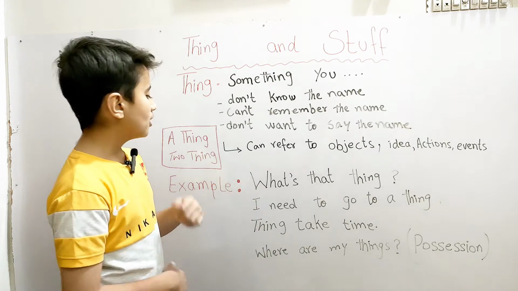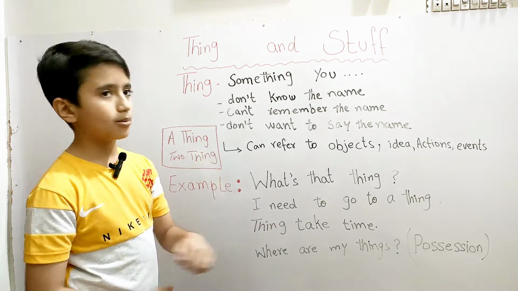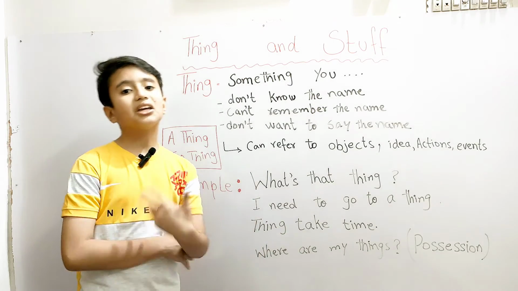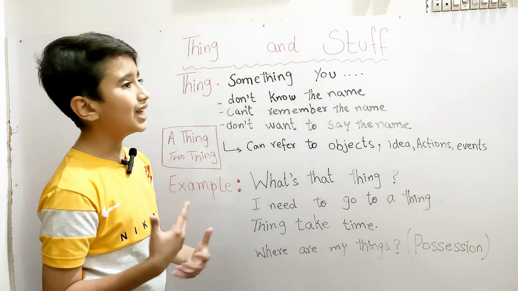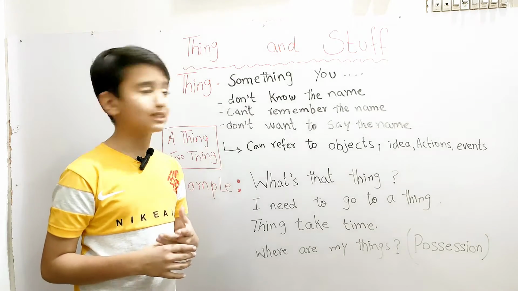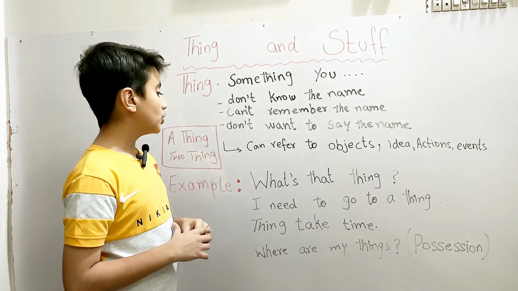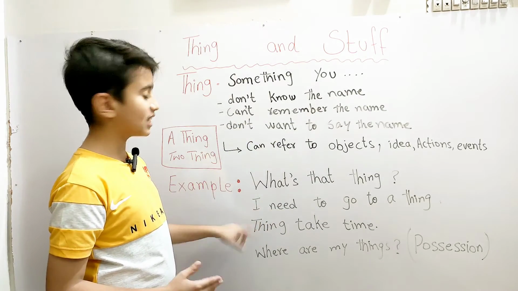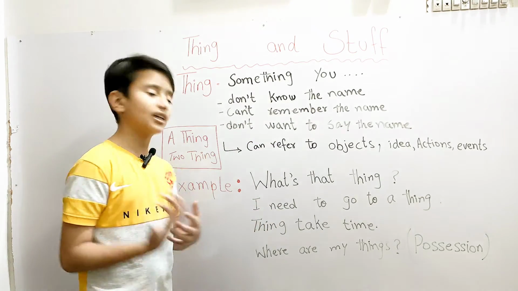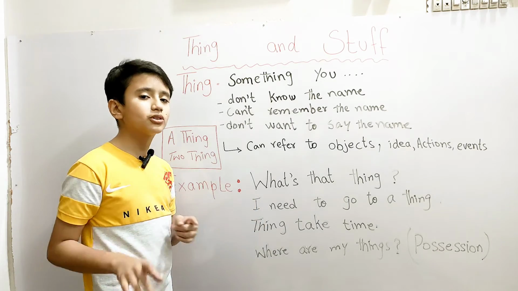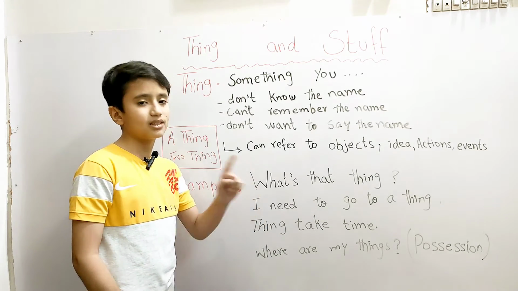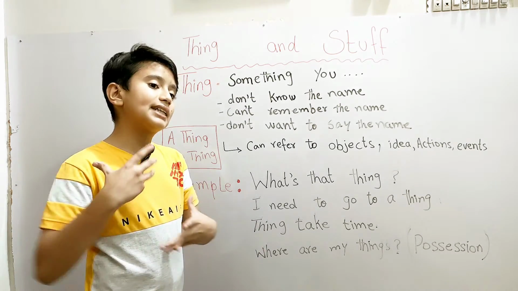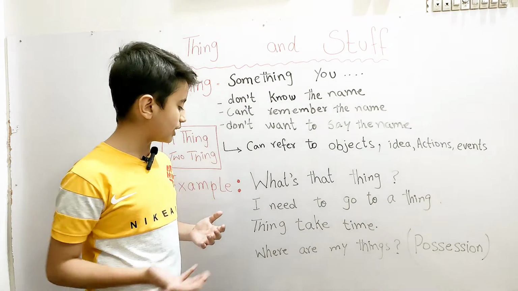Things take time. Things take time. In this case scenario, we are showing a different case. This isn't a part of any of those. You do not say that, but in this case, you do not want to say what the things are. Or for example, success takes time. You don't say success takes time. You say things take time. You don't specify. You do not say the exact word. You just don't want to say the exact word.